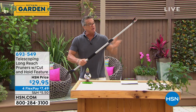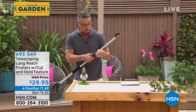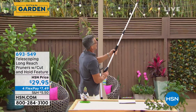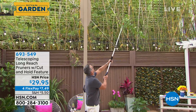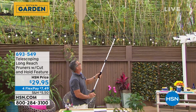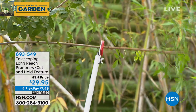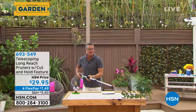It's all there. If I want to adjust it, I simply hit this button. I slide it down, so I don't need it to be so tall. If I want it even taller, now I have it at full extension here. Now I can go way up here and I'll just take the end off. Where's that squirrel? I don't want him to jump on me. All right, so I'm going to go over here and I'm going to grab. And again, if you have the red side up, it'll trim down. If I turn it the other way, which is very, very easy, then I can grab. I'm going to go right here, and I'm going to grab, and there we go. And I just took a piece off just like that.